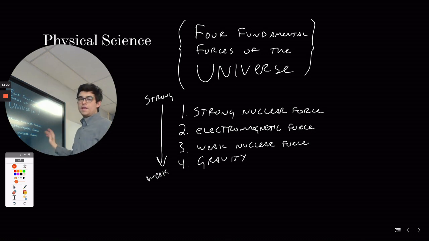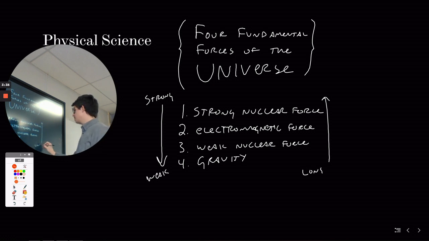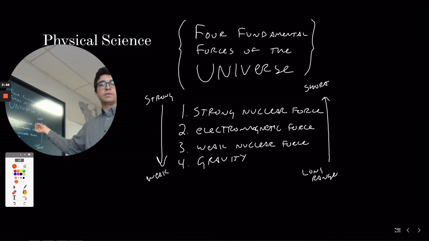However, even though gravity is the weakest, we can also sort them by range, and it's just reversed. So gravity is the longest range. It acts over the whole universe, as we'll get to in a second, down to the strong nuclear force, which is the shortest range. The strong nuclear force, oftentimes for large atoms, doesn't even cover the span of one atom. It tapers off really quickly. It has a short range. Those are the 4 fundamental forces of the universe. You need to have these memorized in order from strongest to weakest.